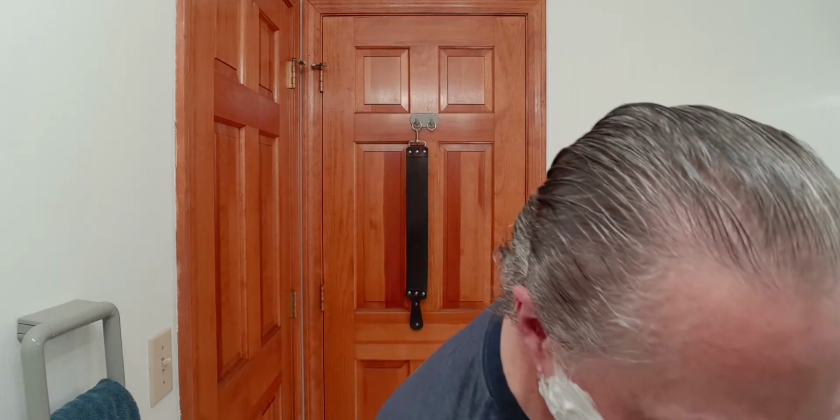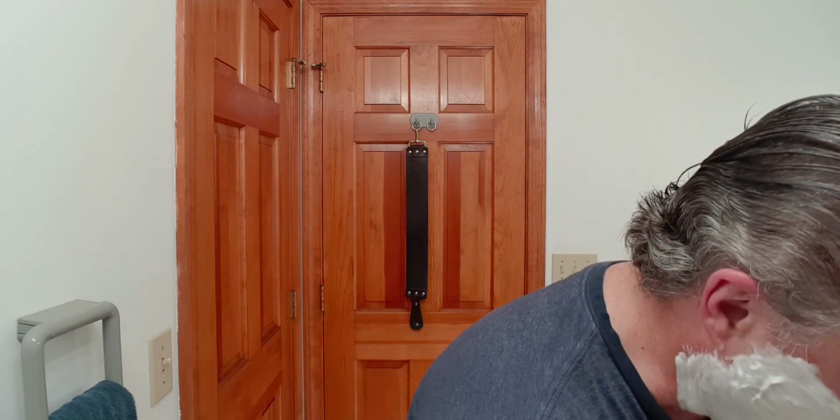There we go, nice. Yeah, so keep that in mind as you're shaving. Experiment, all right? Now this is pass two, and for me, primarily that's going to be against the grain, except on my neck, on each side, that will be across the grain. So let's do this. There we go. Nice. Get that blade cleaned off.